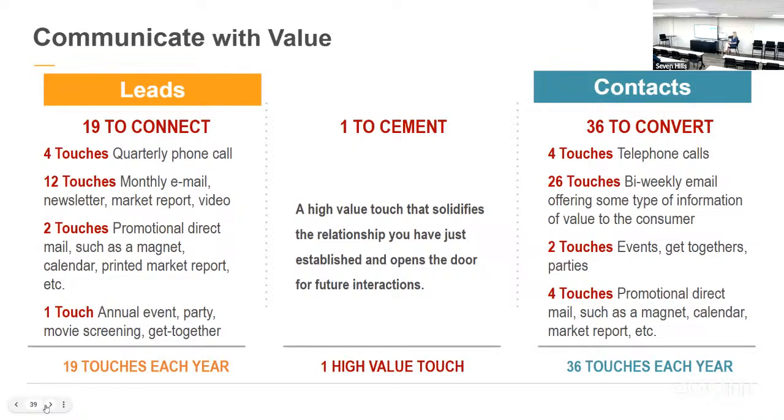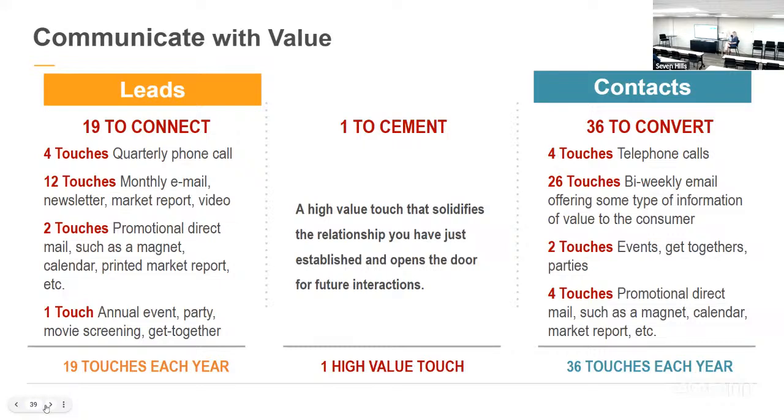Here's the thing, there are 19 of these, and one of them is going to land with that person, and that's going to cement them from being a lead and turn them into an actual contact, okay? So there's going to be a high value touch that solidifies the relationship you have just established and opens the door for future interactions, right? So you call them 4 times, you have a conversation, or they get an email and they click on something in the email and they respond to you. And then all of a sudden that opens them up. There's something of value that they see and they're like, oh, I'm grabbing onto it. And now all of a sudden you're converting them from a lead into a contact.